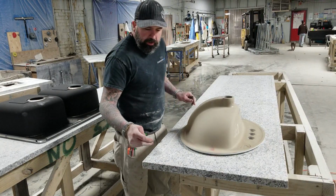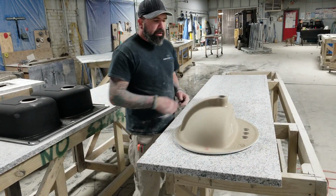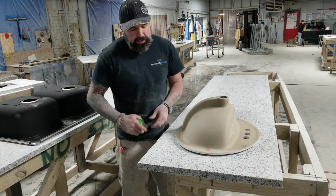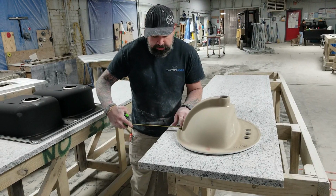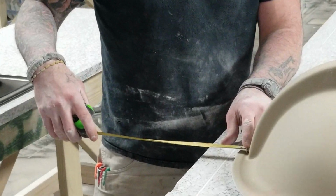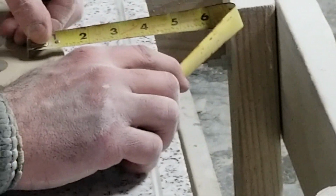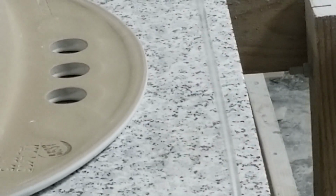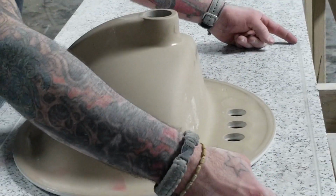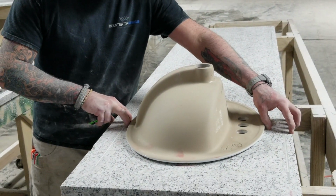And what I was showing earlier is how we make it long enough to cover the sink area. When we go to cut this sink, drop-ins don't leave you a whole lot of bar in the front and the back. In this front, we're probably only going to have about 3.5 inches. In the back here, we'll have a little more, about 4.25 inches. But I made sure I had my rods long enough to where they are in these bars and it'll give us strength.